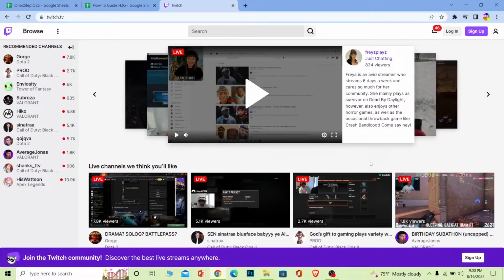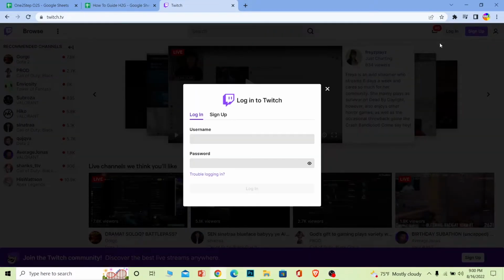If you want to log in to a Twitch account, once you come to twitch.tv, you can click on login. Once you click on login, it's going to take you to the login page. Over here, you can enter your Twitch username, and over here, you can enter your Twitch password. Once you enter your username and password, you can click on login over here. It's not highlighted at the moment, but once you enter your username and password, it's going to be highlighted. Once you click on it, you should be able to log in to a Twitch account if the username and password you entered are correct. And if for some reason you forgot your password, you can click on trouble logging in to recover your password as well. So that's basically how you can log in to a Twitch account.